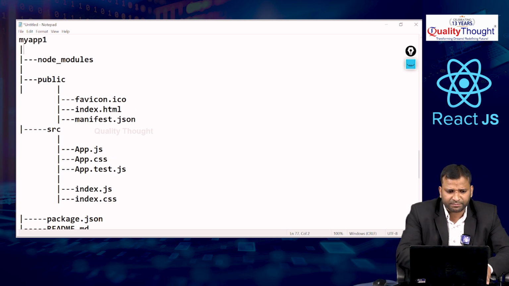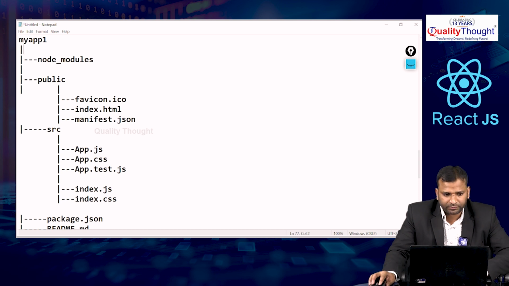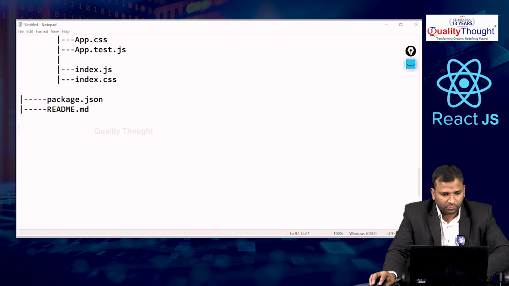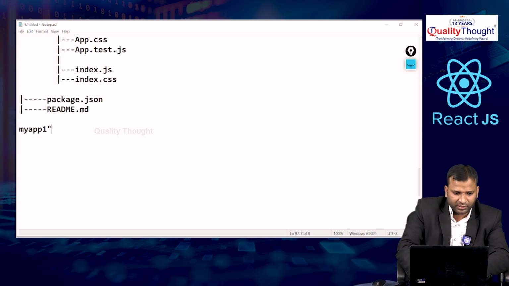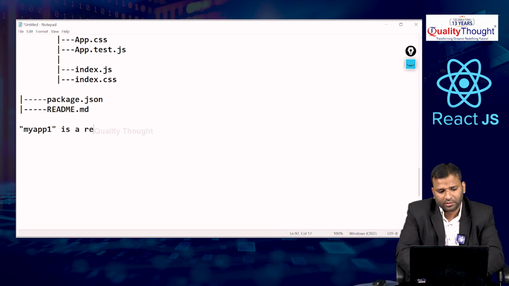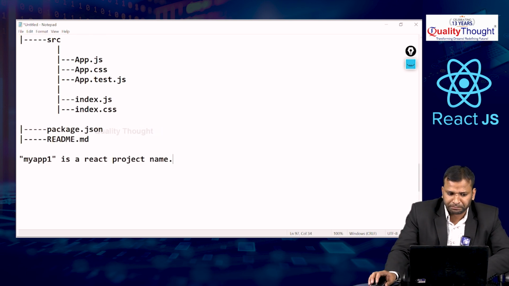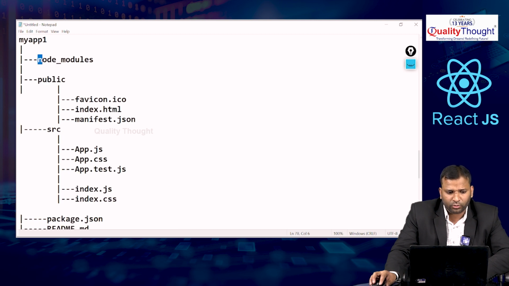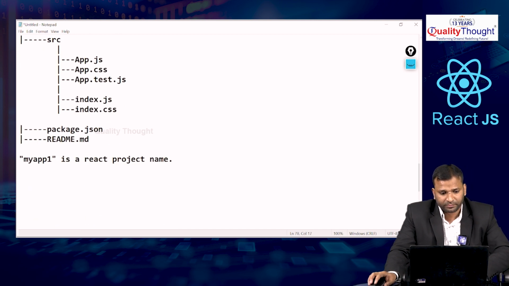Let me explain briefly about this. Let me take my app1. So my app1 is a React project name. Yes, it's a React project name. Now coming to node underscore modules.